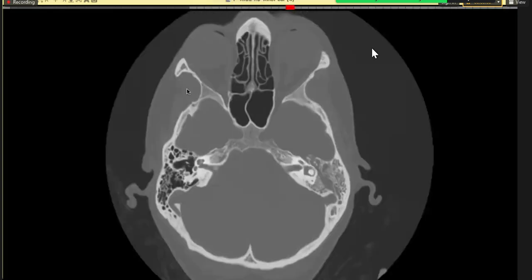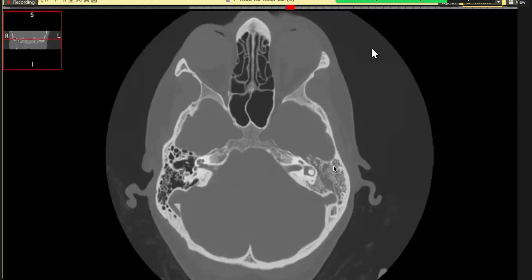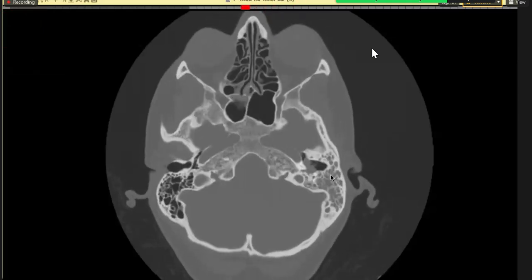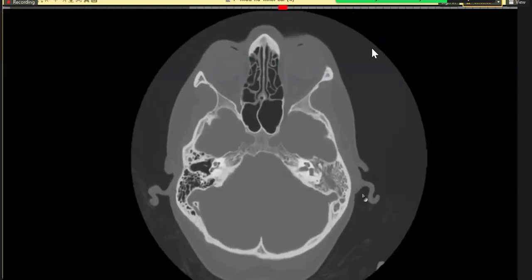Last case. Now, in this case, this is a 53-year-old female with unexplained hearing loss and left-sided tinnitus. Unexplained hearing loss, so that's the symptom, right? Remember that. Now, on imaging, we find that the mastoid air cells are all opacified, and then there is an opacity here in the middle ear cavity.